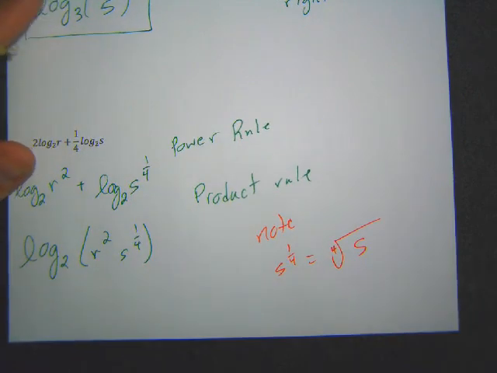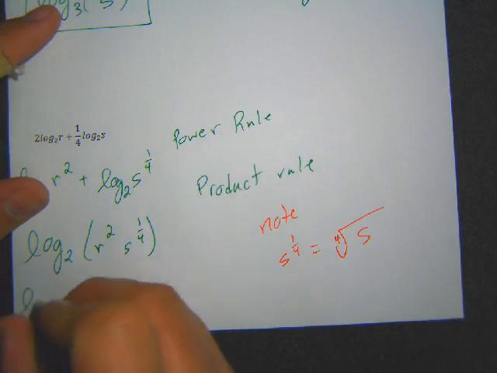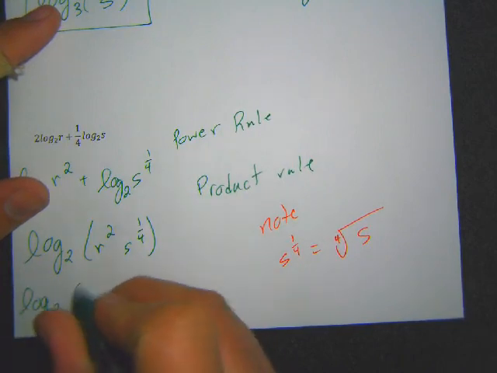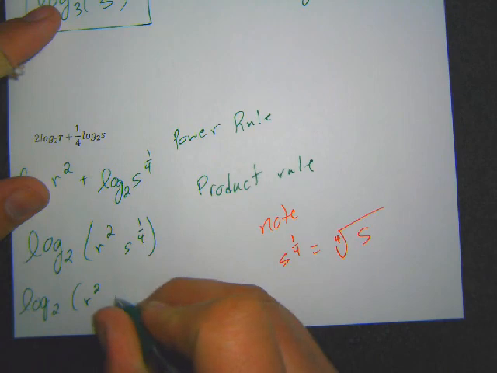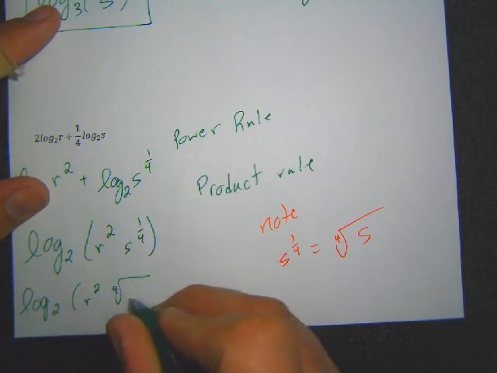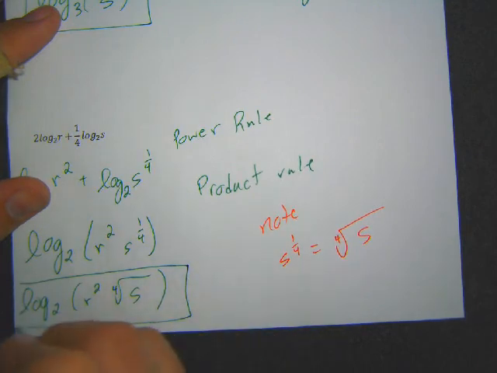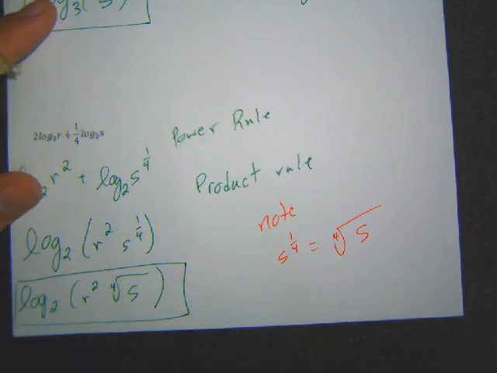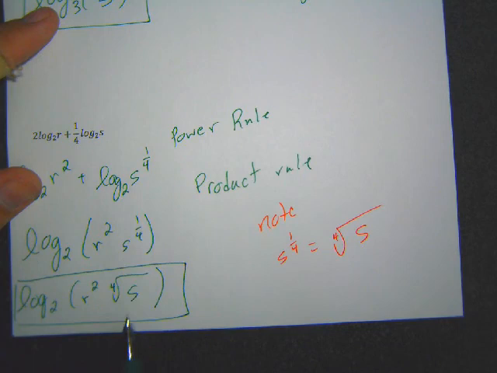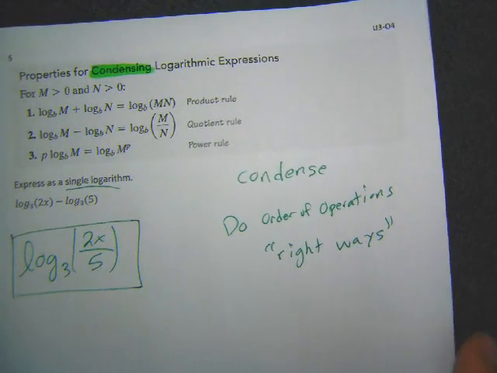So the best answer for this one, the one that MATLAB would definitely accept, the one I'll look for in the exam, is going to be this, where you have r squared and then the 4th root of s. And that's going to be your final answer. That's what is going to get accepted and get full credit on the exam. So if you have a fraction power, remember to always turn it back into a root so you get full credit.